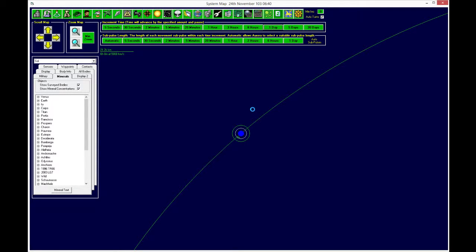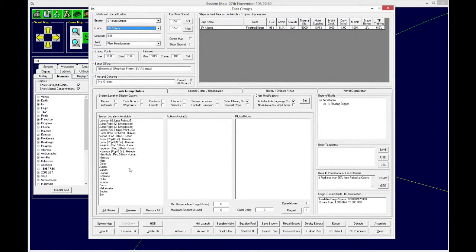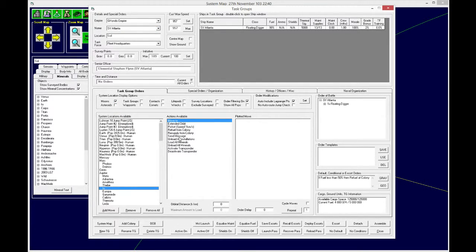This really should be the easy part. I haven't even fought any aliens yet. This should be the easy part, just simple mining. Anyway, okay. So now you're at Io. I do not currently have that marked as a colony, so let's see if that makes any difference whatsoever.